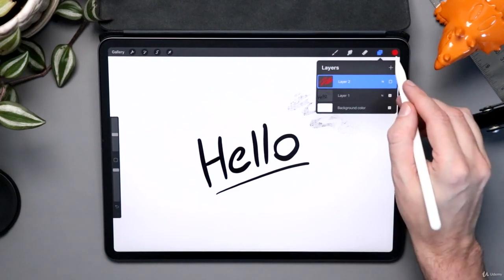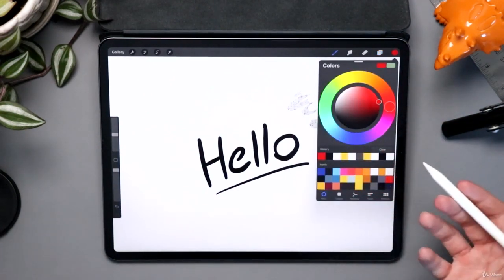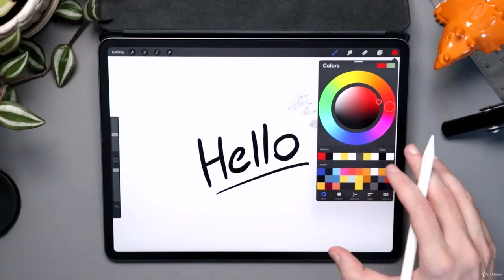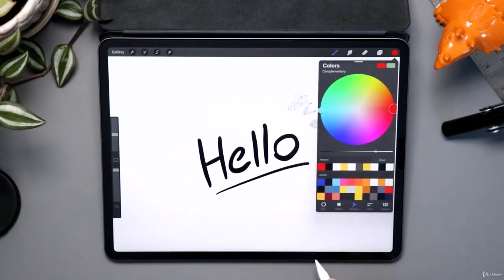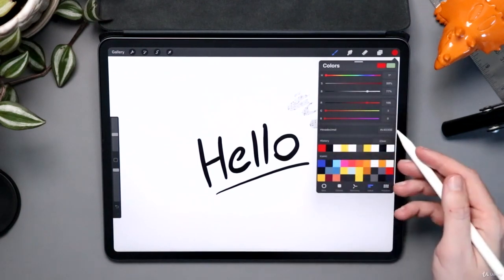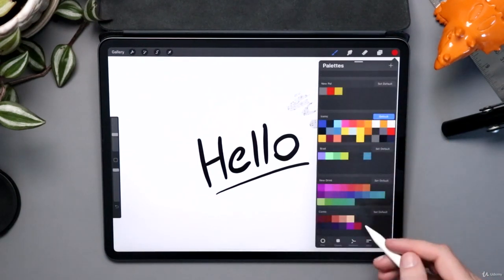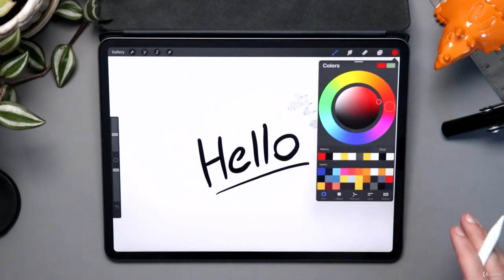And then lastly is this little circle over here. These are our color swatches. This is where we're going to live and breathe. There are tabs on this as well, so we can change the way that our color works. We can add manual values. We can save palettes, things like that. So there's a whole section on how we're going to be using the color palette as well.